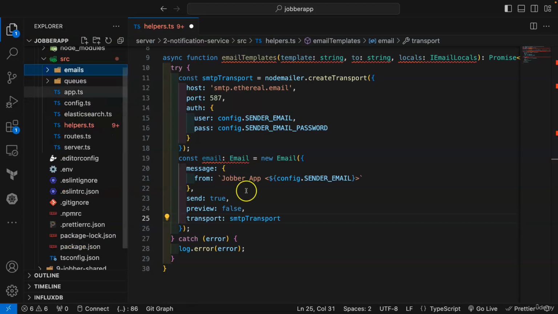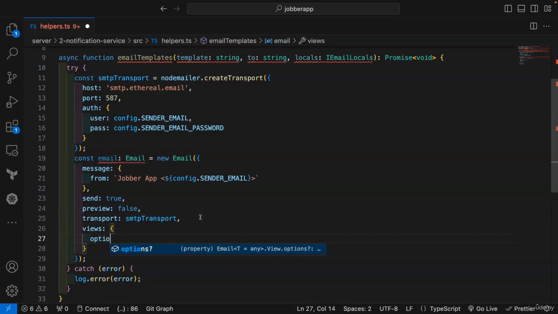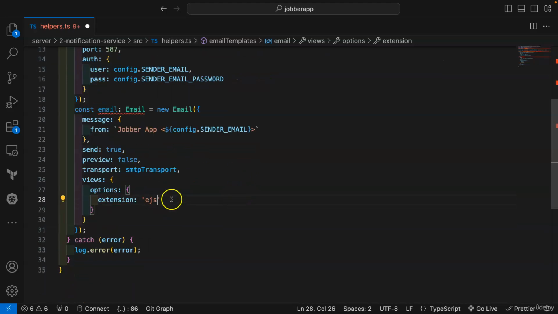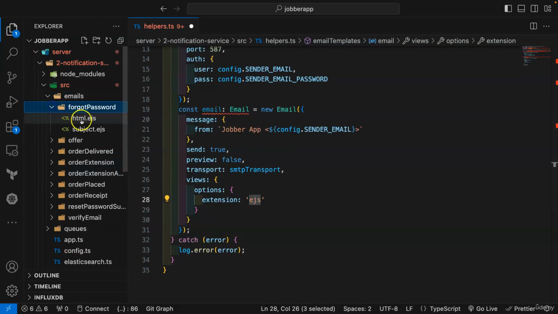That is the template engine, so we need to specify it here. So set a property called views and then options, and then the extension that it expects, that is the file, we have the ejs extension. If your template engine is using Pug, then you need to specify pug right here, because the file will be html.pug, or if it's a different template engine.